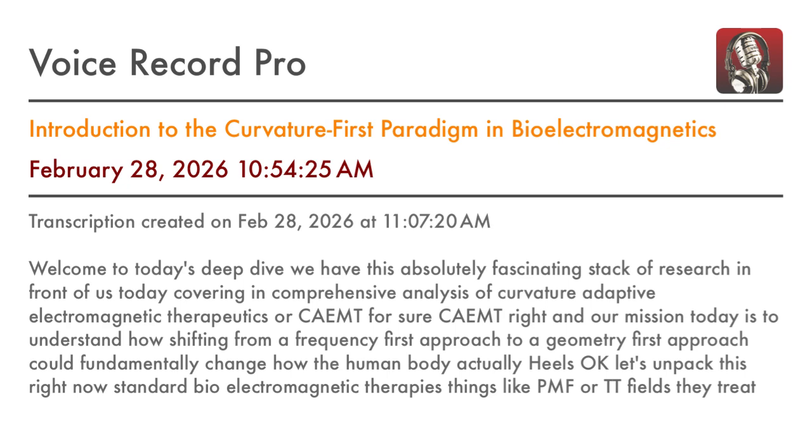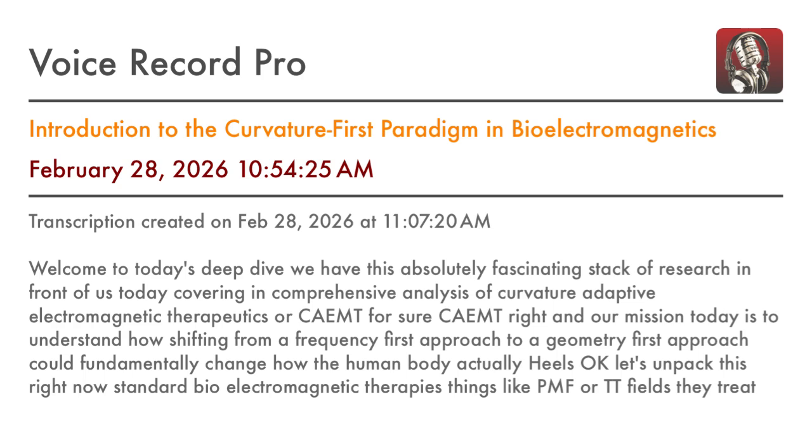Okay, let's unpack this. Right now, standard bioelectromagnetic therapies, things like PEMF or TT fields, treat your tissue as just a homogenous volume. Like a completely uniform block. Exactly. They basically act like a floodlight. They blindly broadcast these predetermined frequencies into your body without adjusting for the actual localized shape of a wound or disease.